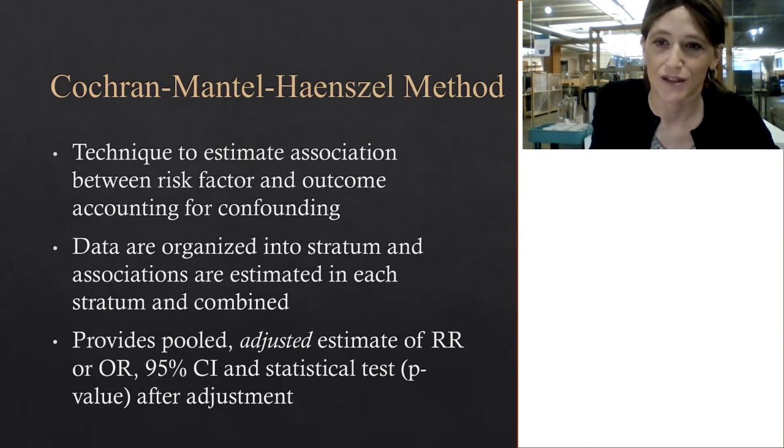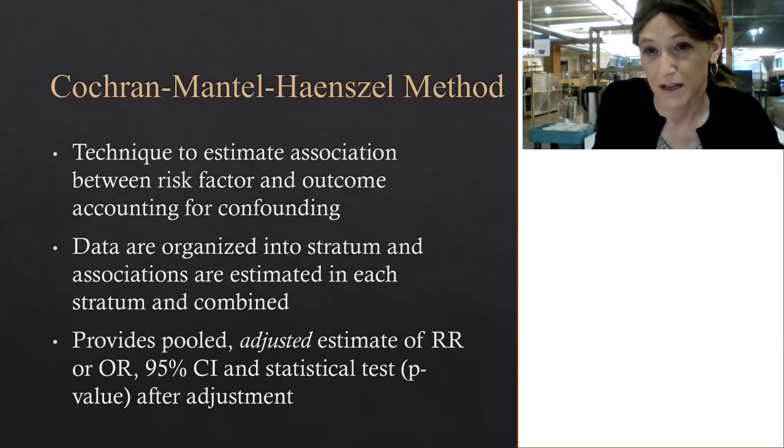The problem with stratification is that at some point, some of those cell counts can get really small. And so we will probably want to eventually move over to using some sort of other tool, which we'll get to when we go to logistic regression or linear regression. But it is a good way to visualize and test for interaction and confounding by looking to see what the stratum-specific estimates are. And if it looks like a good average of the two strata, then we would say that there is either effect modification or that there isn't confounding. If it falls outside of the two strata, like we saw with age, that's evidence of confounding, and we would want to create an adjusted estimate.